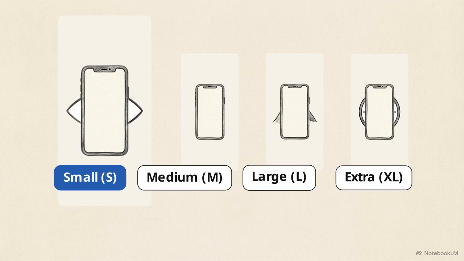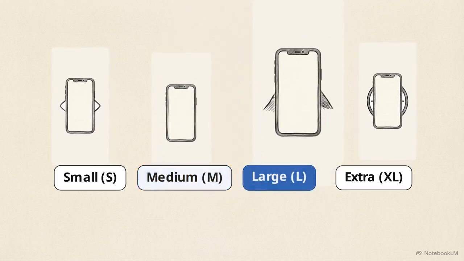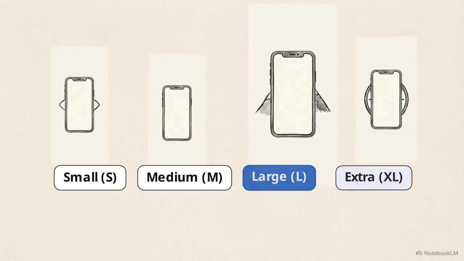This is an extreme close-up designed to isolate a specific detail and inject granular life into your scene. Next is the medium size. This mimics a normal human perspective, typically framing a subject from the waist up to provide a comfortable, relatable viewing angle. Then we have the large shot. This is your wide angle. It establishes the geographic location and shows exactly how your subject fits into the surrounding space.